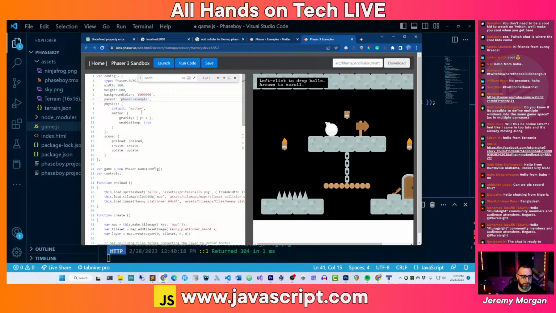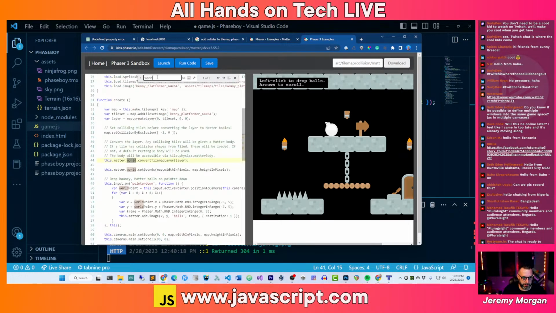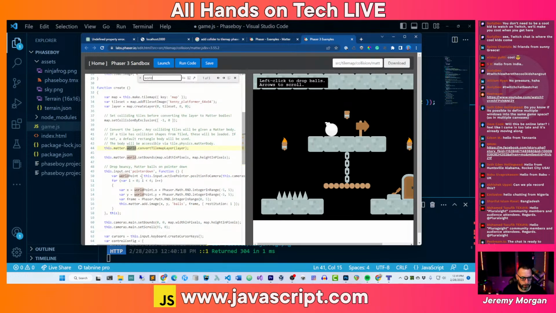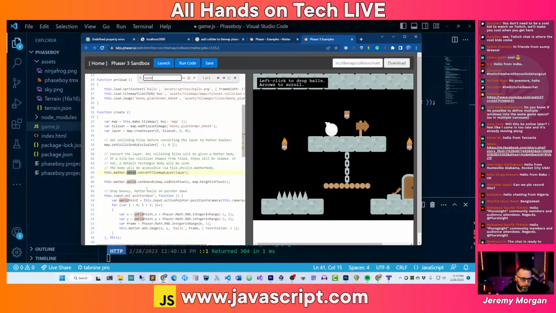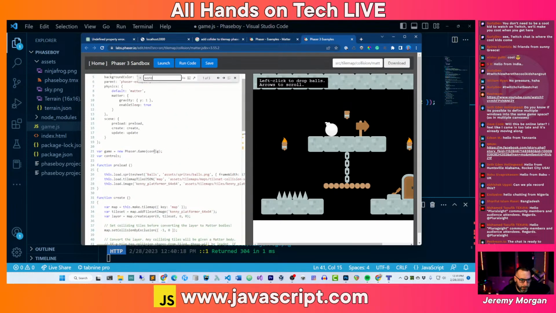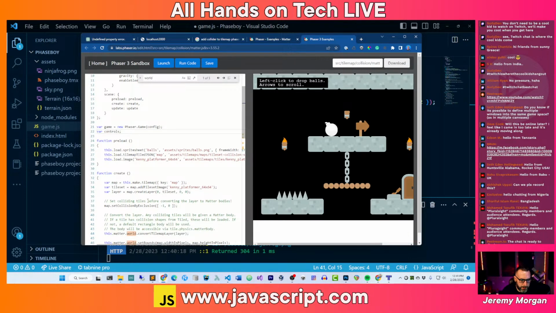Parent, phaser example. So this is the first mention of this world, right? Can this matter world? But what else was added in here? Got new phaser game trick. Sprite sheet, this create layer.